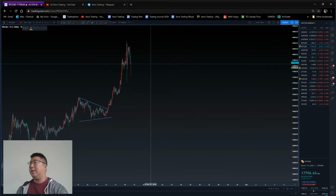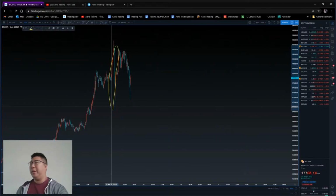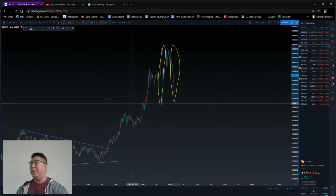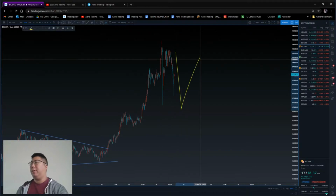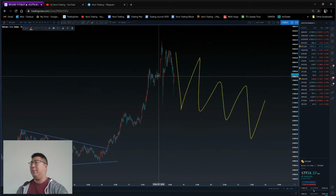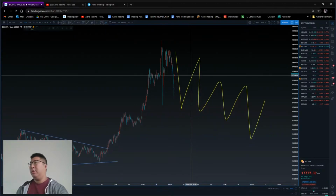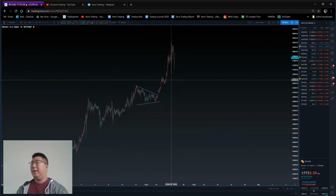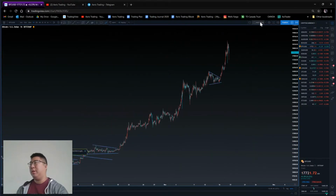If you just look closely, you can see there are a few big swings in this move, right? It's likely to capture a lot of inexperienced traders in here, and price is just forming a larger correction structure, and people are going to get trapped in here. They're either going to hold their position too long, or they're going to be tagged out because they have a tight stop loss or whatever. And once all that's done, price is still going to go. All right.